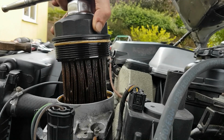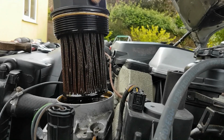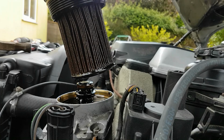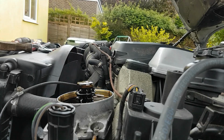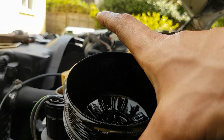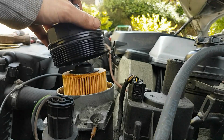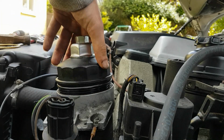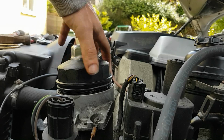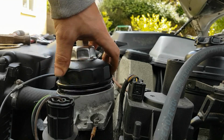What I'm going to do for a minute is just let the oil drip off that, because I don't want it absolutely everywhere. So bear with me 2 seconds whilst I throw it in the bucket and take it off. Okay, right, so the filter's now set in. I'm just going to very carefully wind that in. Sealed all in the right place.